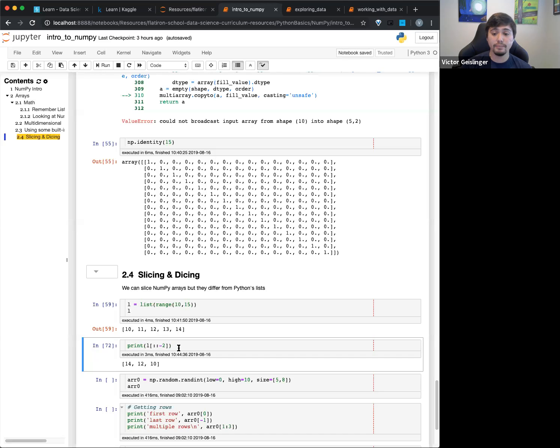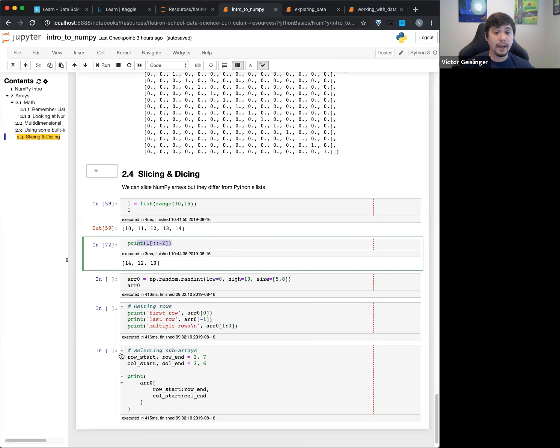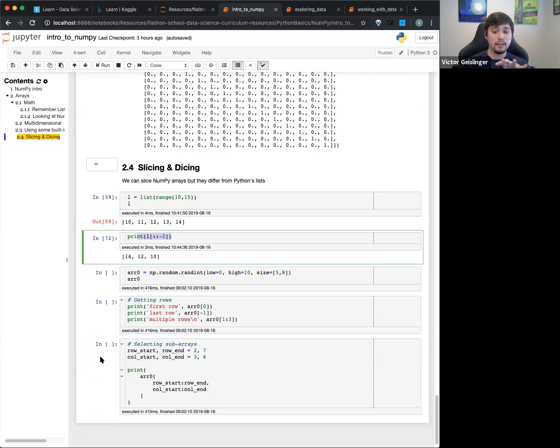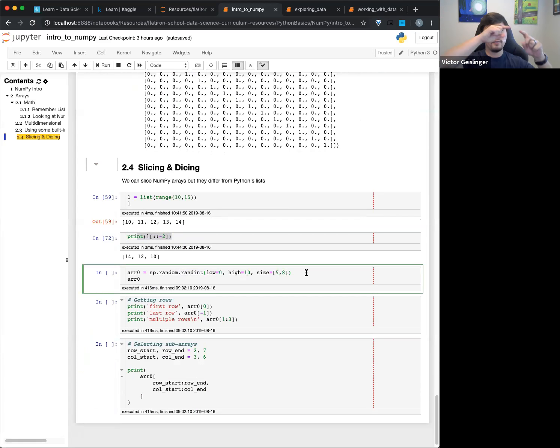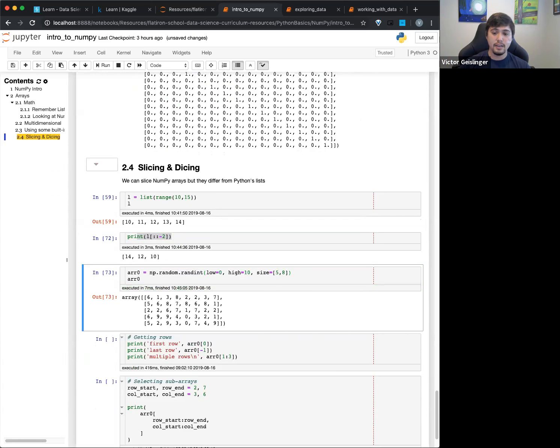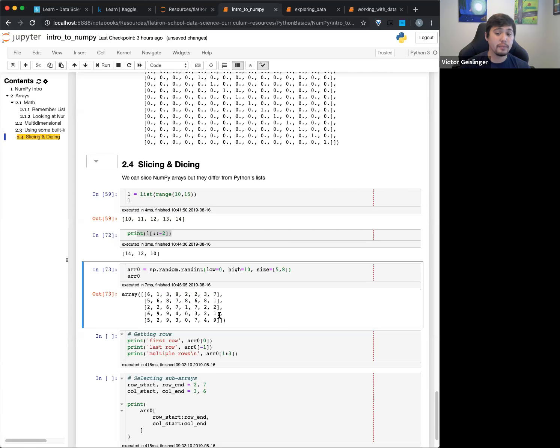Okay. I'm showing you this because NumPy tries to stay true to what Python looks like. So if I actually create, for example, this is just a random NumPy, random ints using 0 to 10, size of 5, 8. So basically saying, all right, 0 is my low end, 10 is my high end, pick random numbers and make an array 5 by 8. You can see here, I get 5 rows and 8 columns, right? So you can see a bunch of random numbers. So I'm just creating this part here.